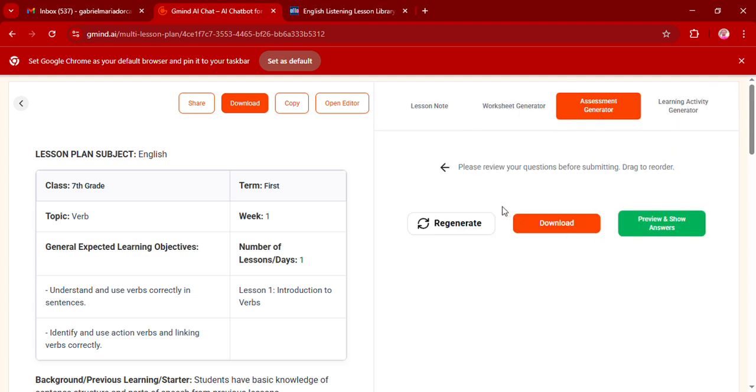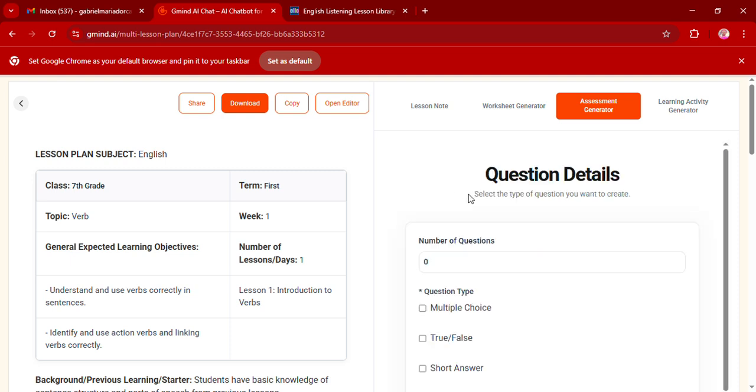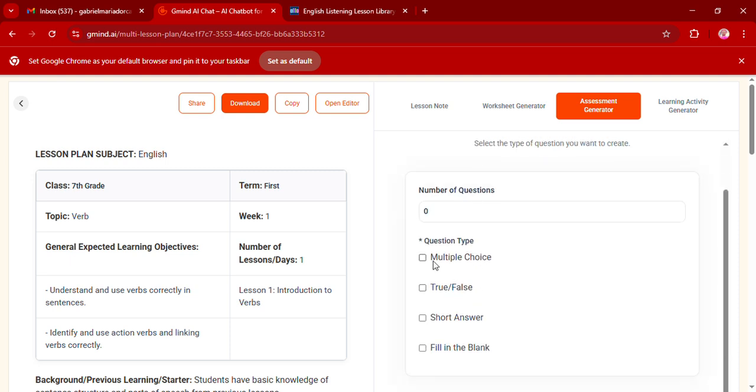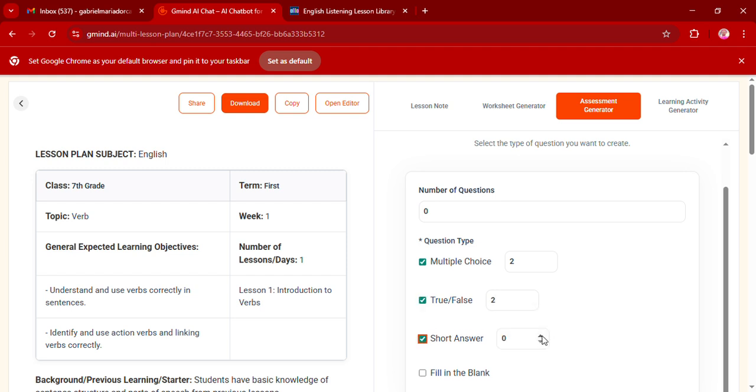Then the next thing I want to generate is my assessment. I click on assessment and I click on number of questions. I can say multi-choice, I say 2, true and false, I say 2, short answer, maybe 2, fill in the gap, 2. So in total we have, let me make this one 4, so we have 10 questions.